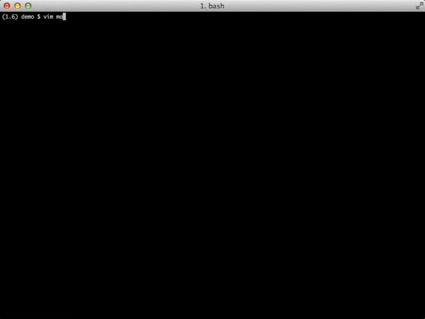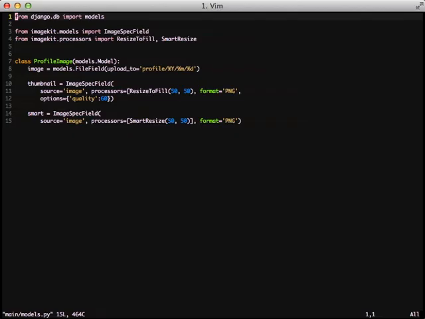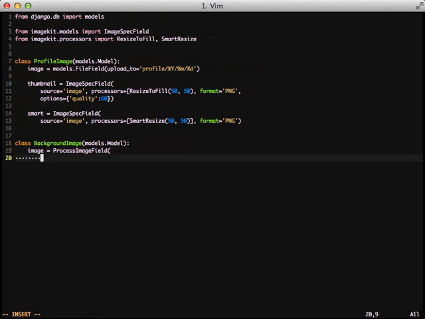Let's say we don't really want to modify the image after it's been uploaded, but we want to do a one-time adjustment and use that. Well, actually, that's very simple to do with the processed image field. What that is, if you'll imagine combining the file field from Django and the image spec field from Django ImageKit, and you push them together, it's essentially what processed image field is.